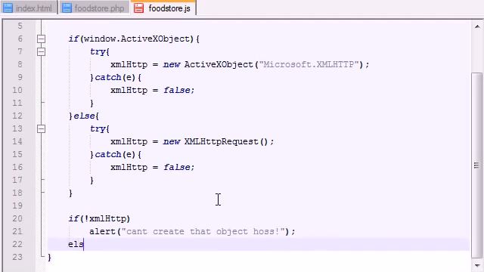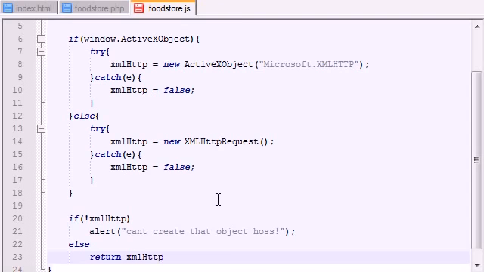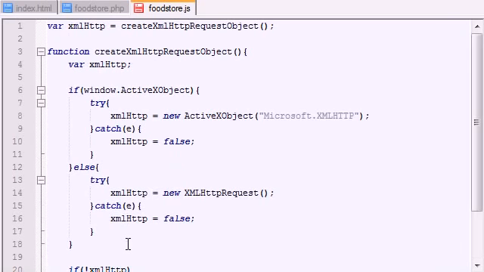And else, if you could do it successfully, then we just run a return xmlHttp. And why do we want to return it? Because remember, in this very first line, before we started coding that function, we set the variable equal to this function right here. So of course this function needs a return statement, or else this variable wouldn't be equal to anything.